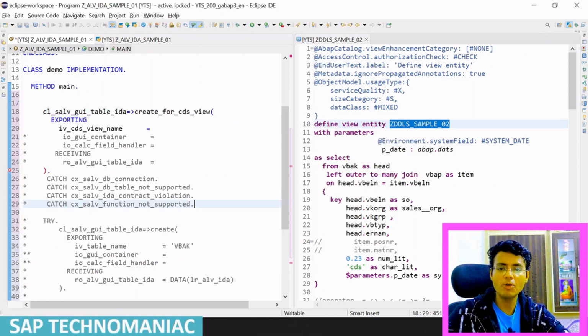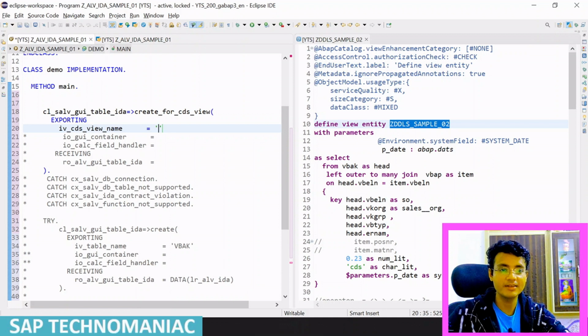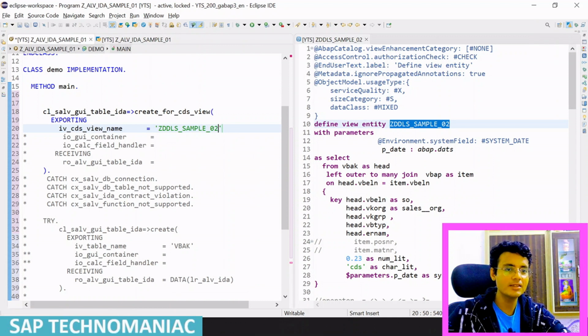There is not much difference. Instead of getting the table name, it will get it from one CDS view. So let me pass this CDS entity name here, otherwise it will not work. Anyway, this is not a DDIC based CDS view, it is a CDS entity. So that is the reason we don't have any SQL view name here. We directly consume the CDS entity, and it is pretty much similar. You have to handle all the exceptions.